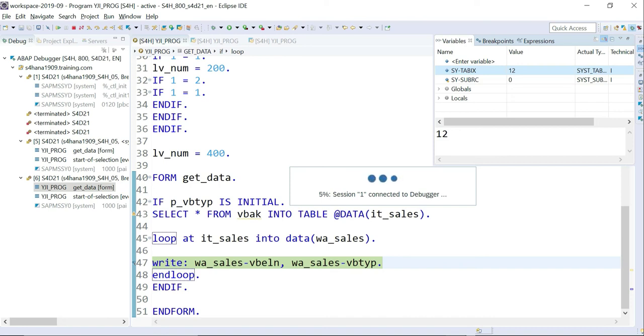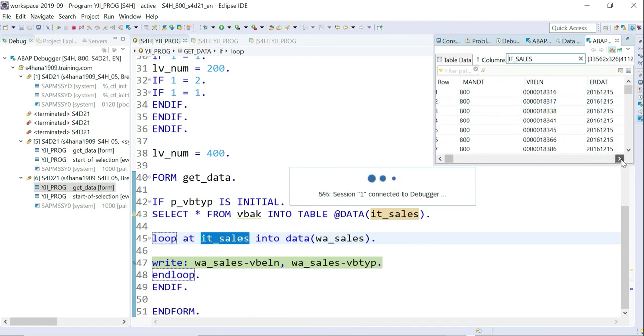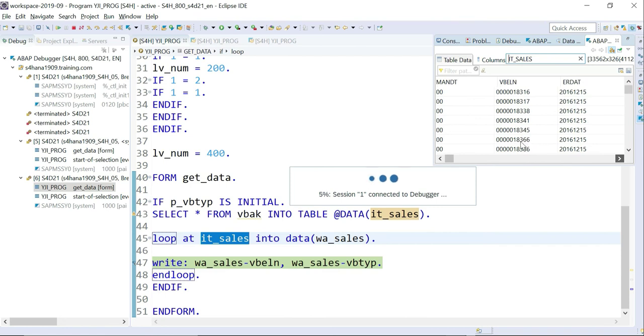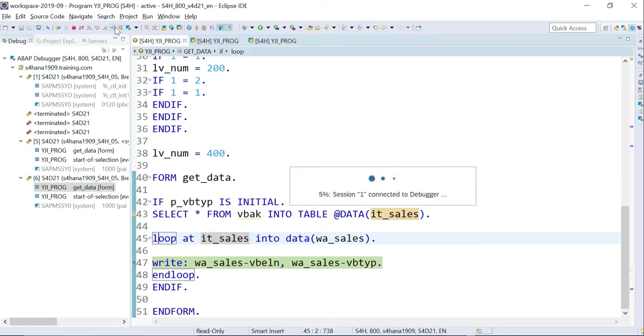This way you are able to do it. Or suppose I want to stop based on my sales order condition, that also you are able to make. For example, go to sales. You can say my VBELN is 18411, then only stop. That also we can make. Example, a sales order I can take, easy to remember for me: 18411 and five zeros. Let me keep the cursor here, jump to line.